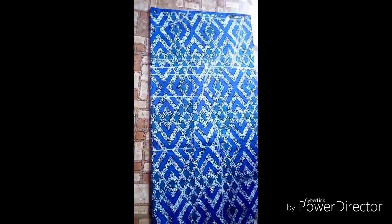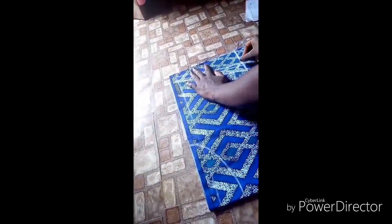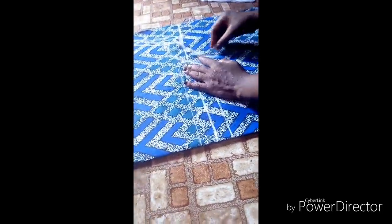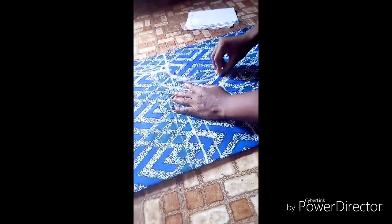You can see the cloth is almost formed. Can't you see the cloth is almost ready? So what next do you do? You go ahead and cut from the line of the sewing allowance. Don't cut from the line of your body measurement. Cut from the line of the sewing allowance so that you'll be able to sew this cloth perfectly, and this cloth would fit into your body easily.